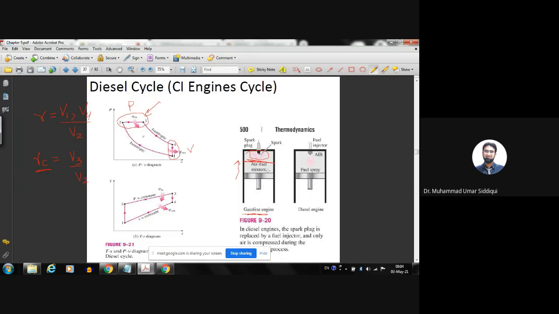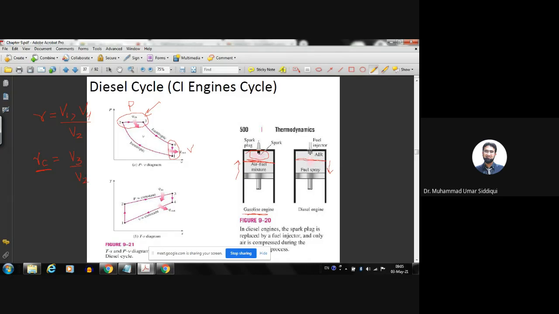Here in the case of the diesel cycle, we don't have the air-fuel mixture. We just have the air, and the air is compressed to whatever the compression ratio is. And when the piston is at the top position, then the fuel is injected. So we don't have a spark plug. The fuel is injected. The air is already heated to such an extent that as soon as the fuel is injected, the fuel burns. So the combustion occurs at the same time. But while the combustion is occurring, the piston starts moving down as well. So the pressure remains constant.